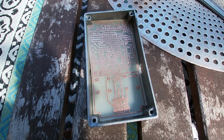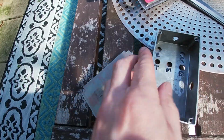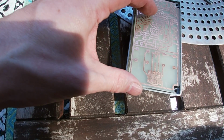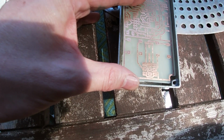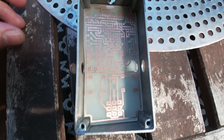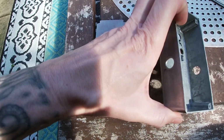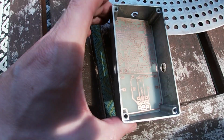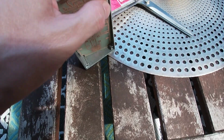I've just put it in the box. It's kind of tight, but I don't think that matters because it's going to sit on there kind of high up anyway, because the jacks are going to be there, so this is literally just going to be solder that you'll see, so it's not going to go down that deep anyway. I'm hoping that's going to be okay, but I don't know if I'm going to have to shave a little bit off it, to be honest. I don't know. It seems alright. I just don't want to have to do it when all the bits are in it.